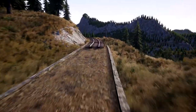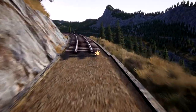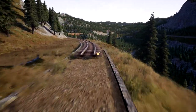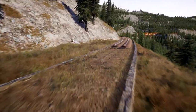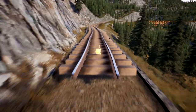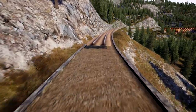Now, I did get a little too close to ground over here, but I don't think it's going to matter that much. I think I'm going to go back over it right now, actually, and try and build it up. Yeah, I got way too close to the ground here. To tell the truth, being up here is kind of where I want to be. Part of the learning process, because see how I went a little bit too deep into the mountain there? Raising it would actually help, because it would raise the lip up and out of the mountain.